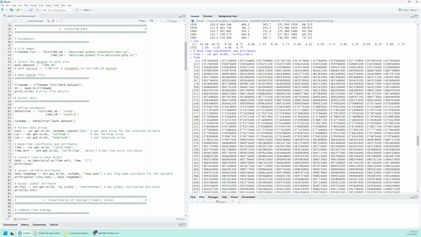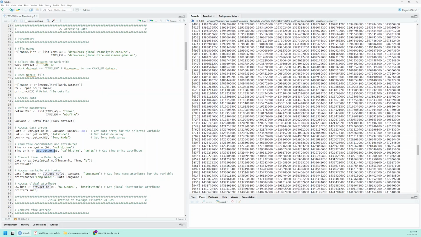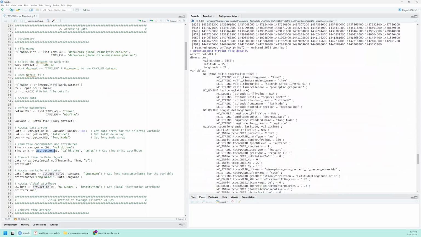To do that, we have a new function that is att.get.nc. This function allows us to get access to the value of an attribute. As you will see right here, we have the information of units as an attribute of the variable valid time.